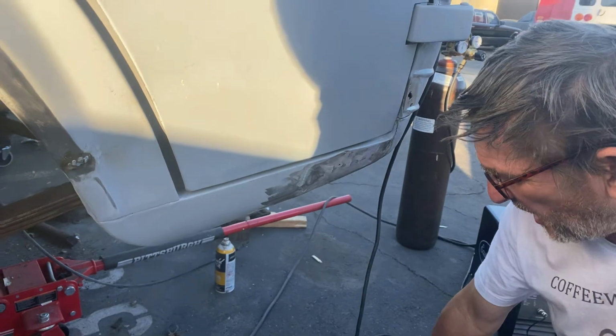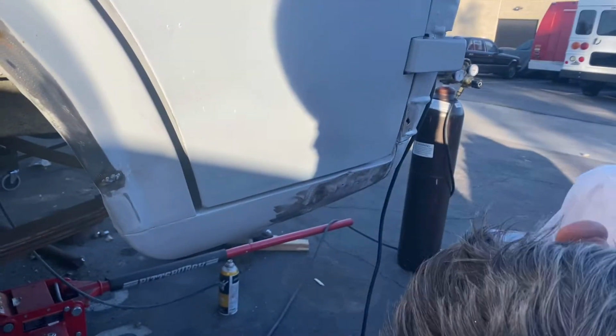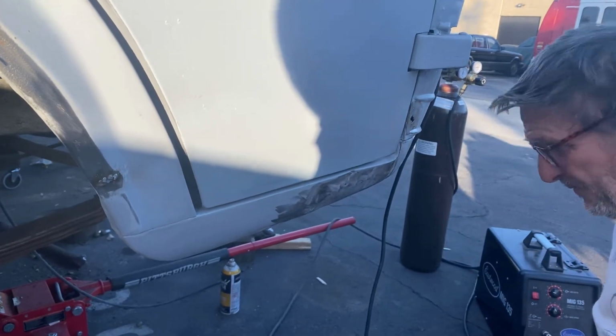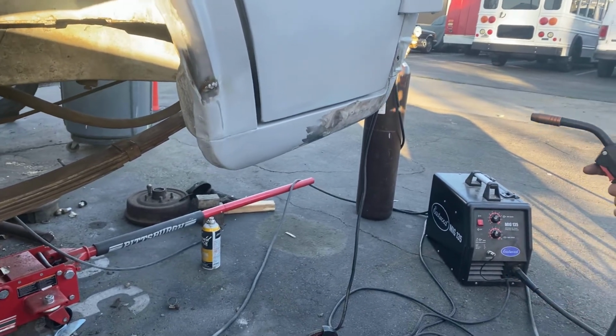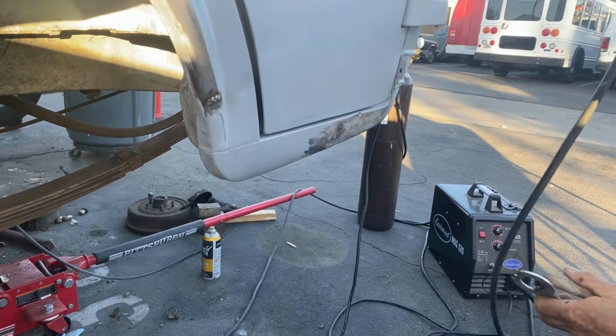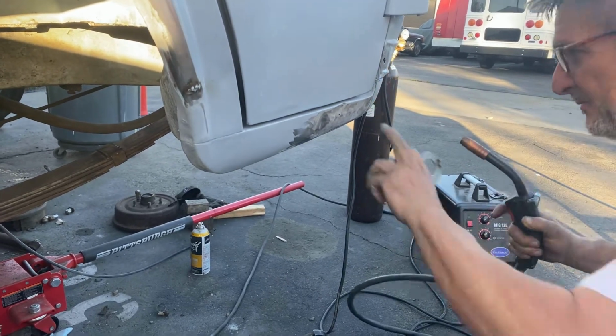Hey, I was telling Todd about a time when I was welding inverted, which is what I'm going to do right now, and how that little bit of weld fell off of the car and went right down inside my ear, and all I could do is listen to it sizzle as it was going out. So comment how many people just went, oh my God, how did you live through that?